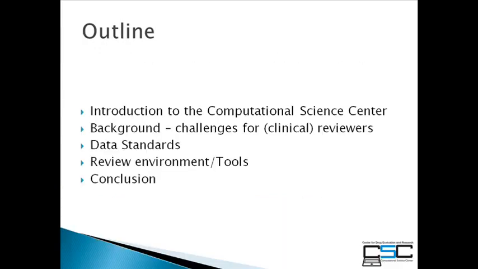An outline of my presentation. First, I'm going to give you an introduction to the Computational Science Center. I'm going to give you a slight background, just a few slides to give you a sense of some of the challenges that reviewers have experienced, and then describe some of the data standards efforts and review environment tool modernization activities that we're involved in.